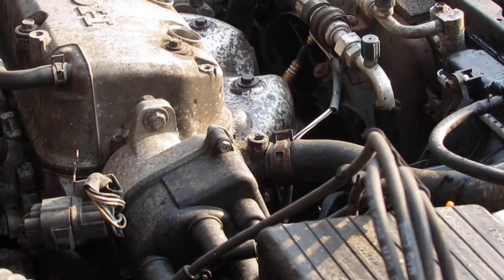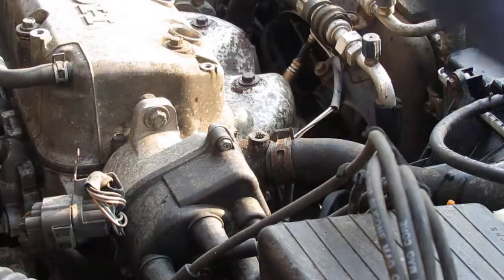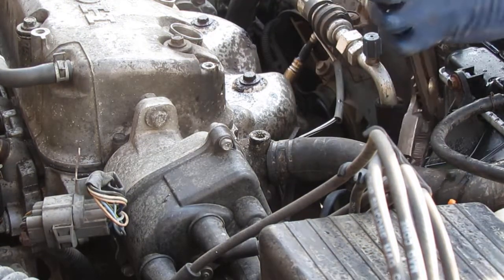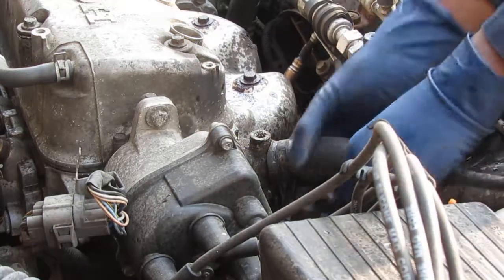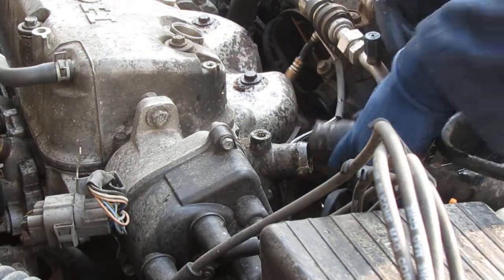While that drains down below, I want to continue pulling some of these hoses off. This is the top radiator hose. There's going to be a lot of coolant coming out of here. I'm doing this because I need to get as much stuff away from here as possible. My coolant pan is underneath to catch it, but maybe not.